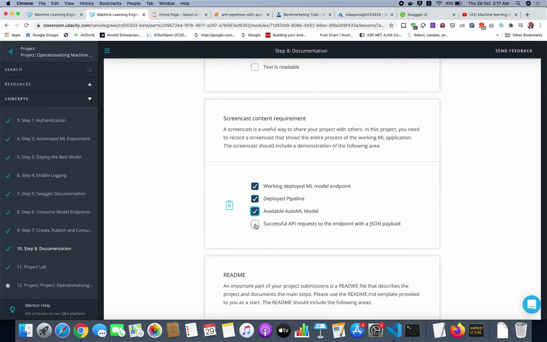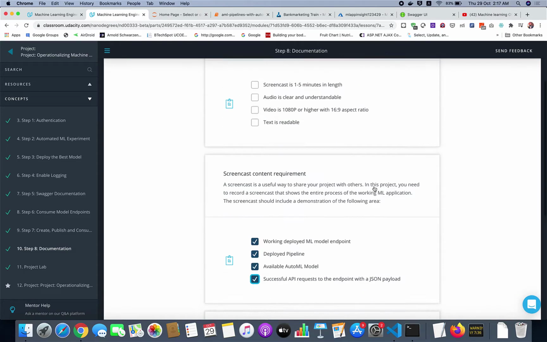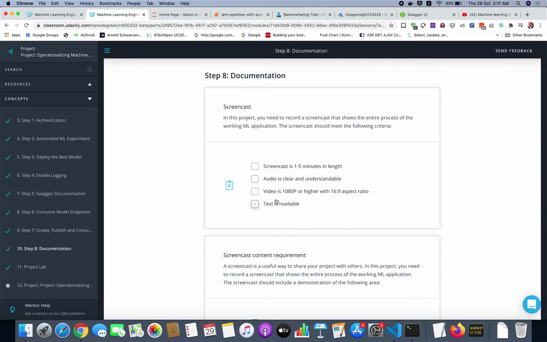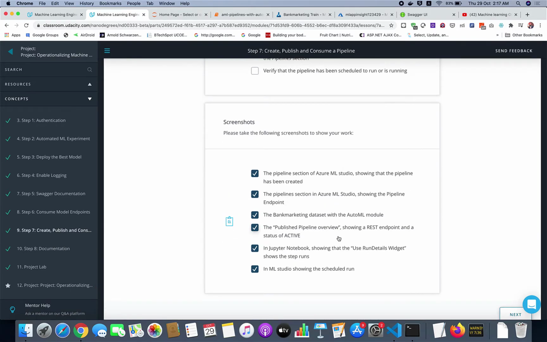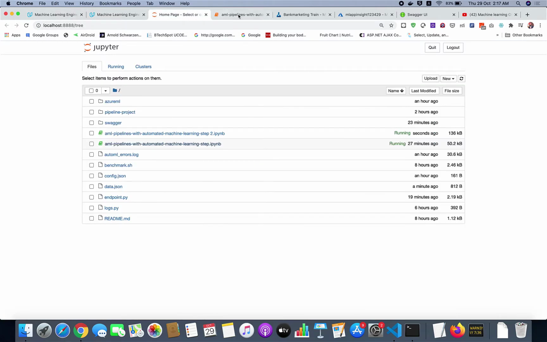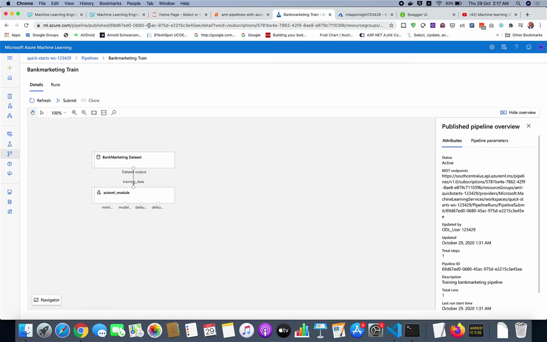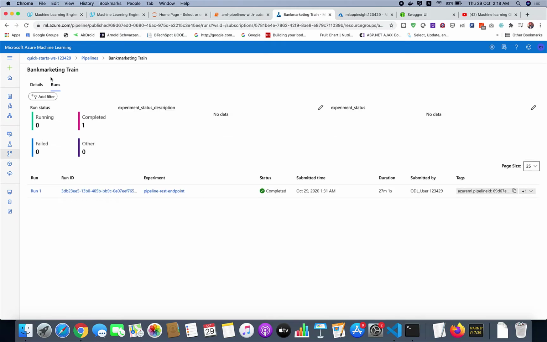Let me just check those, because there are a lot of rubric points for the requirement, so I certainly forget which one is missing and which one is required. So I think I have covered most of the steps that were told in the project video, but let me just double check it, because once you complete this project, it would be nearly impossible to run the entire pipeline again and record the video again and all those things.